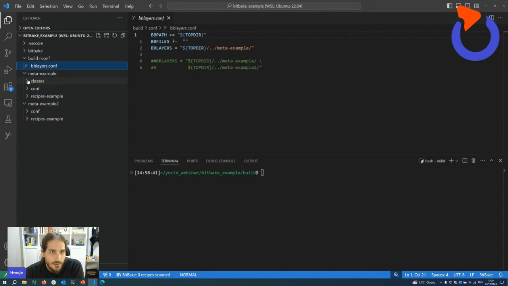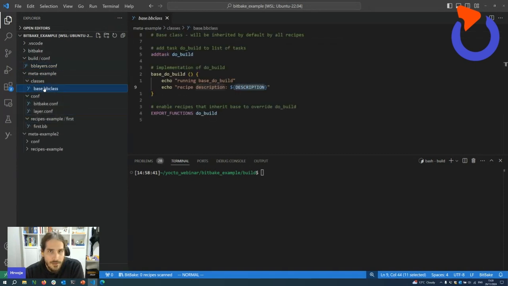Okay, so we can take a look here at the meta-example layer. We have a base class here which defines one task, do_build, which doesn't do anything except it will run do_base_do_build, printing "running base do_build".